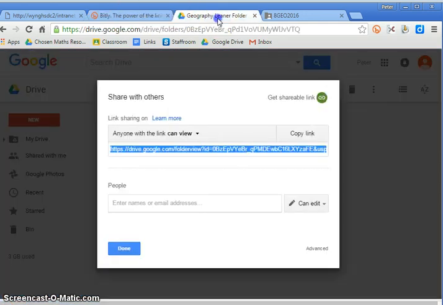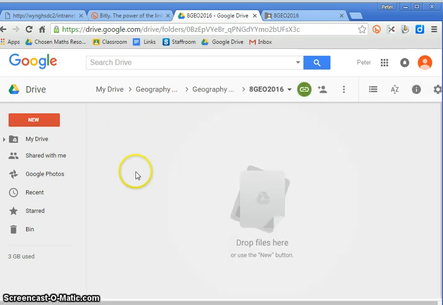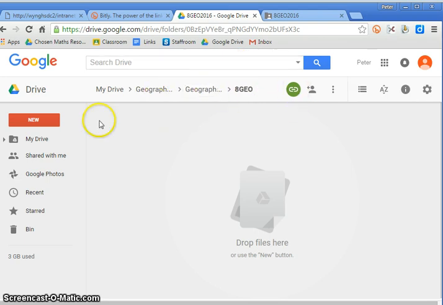Once you've done with that, all you need to do is make sure that you share those addresses with the learners and with the teachers. And as the year goes by, what we're going to do as teachers is fill up these folders with documents that are relevant for the learners. So things like weekly worksheets, or basically documents that we want the whole grade to get. They must know if they need to get those documents, they go to this one folder, this one place. And it should save us a lot of time.